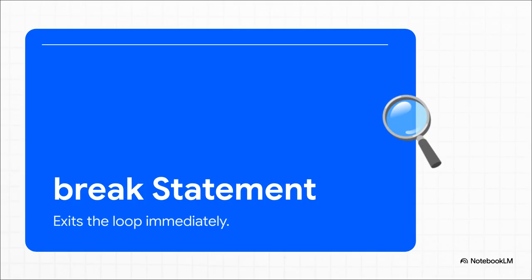But sometimes you need to get out of a loop early. It's like an emergency stop button. Imagine you're searching a huge list for one specific name. Once you find it, why keep searching, right? That's when you use break. It just yells, stop, and kicks you right out of the loop to whatever comes next.